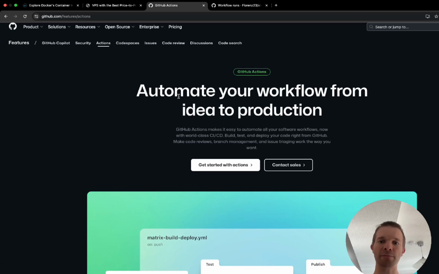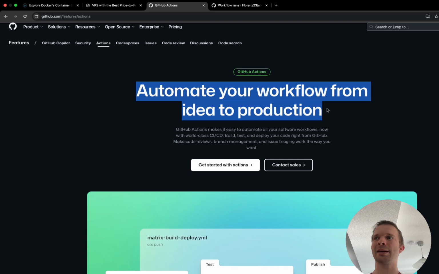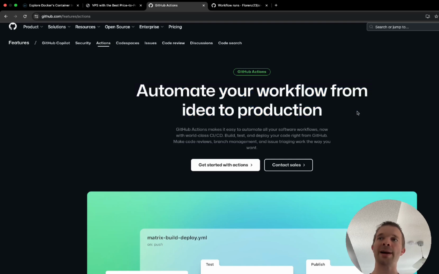If you do lots of deploys, of course, you have to pay a little bit more. But I was deploying for hours and I paid less than $1. So how you use GitHub Actions is you change your code, you make a commit, and then automatically it's going to deploy those changes, rebuild your container on your server. So once it's set up, you don't have to worry about it anymore.